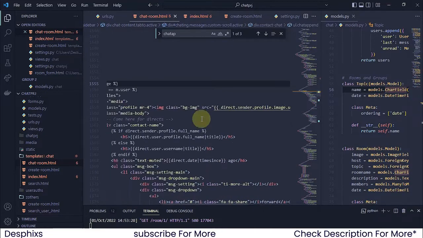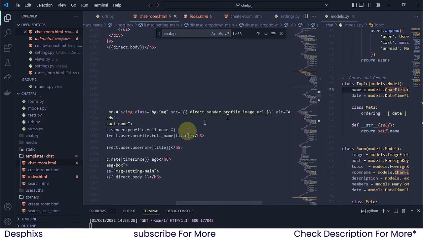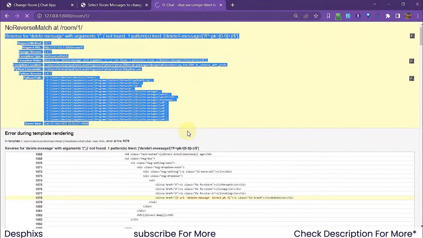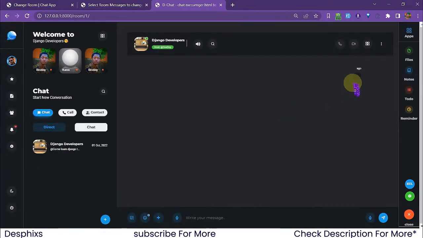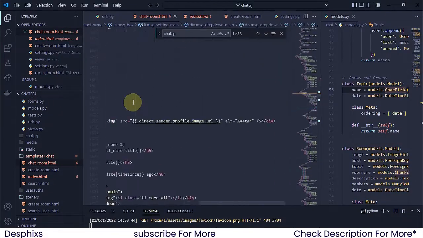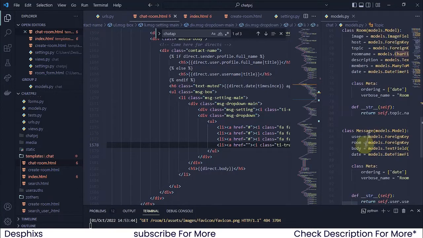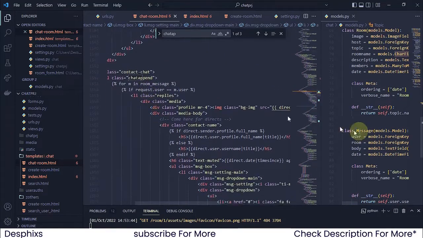So we need to get rid of it from over here. We need to come over here and get rid of all this. And finally, we also need to get rid of this, okay, that's it. So now if you refresh, what do you notice? Something is showing up over here. That's because we got a message, right? But we need to go ahead and display the message. From over here, the message is body. So take notes, it's body over here. So that's what we're going to be using.